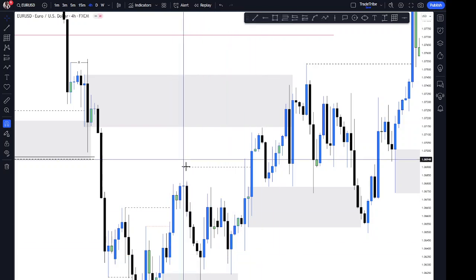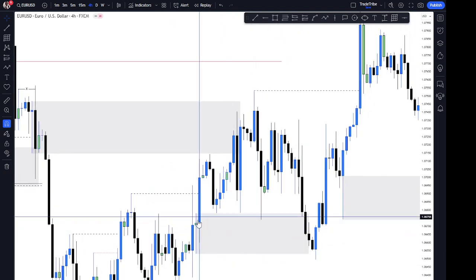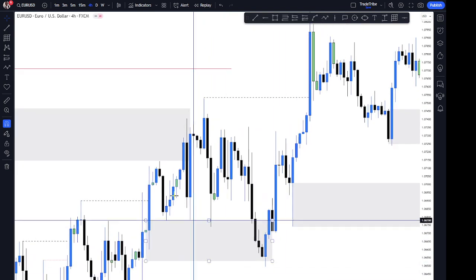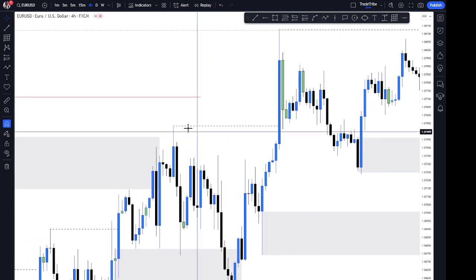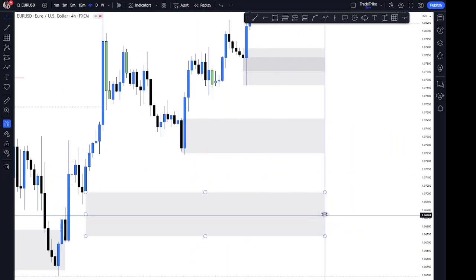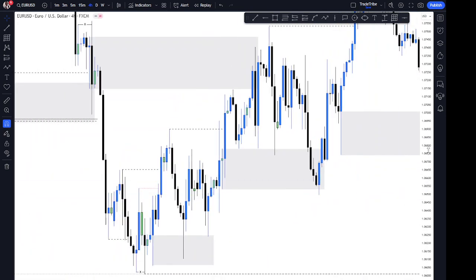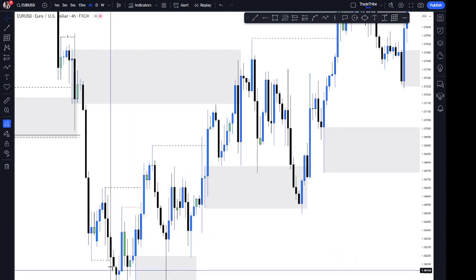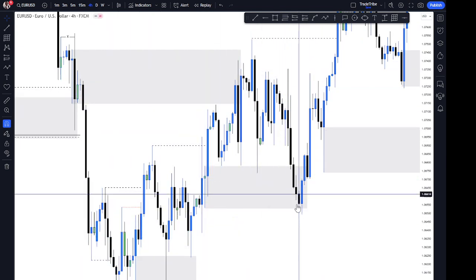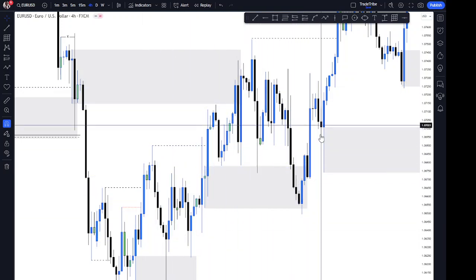It was then mitigated, price came, structure here again, left us with this demand here, then moved to the upside, break of structure, left us with this demand, which has not been touched yet. Yeah, it's a very good market price. The market price played very well here because it was filling all the gaps that were left behind.